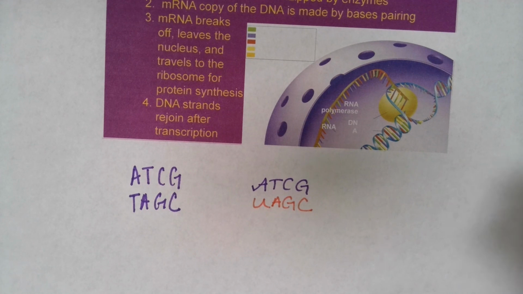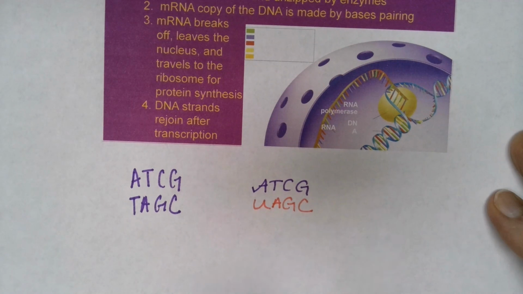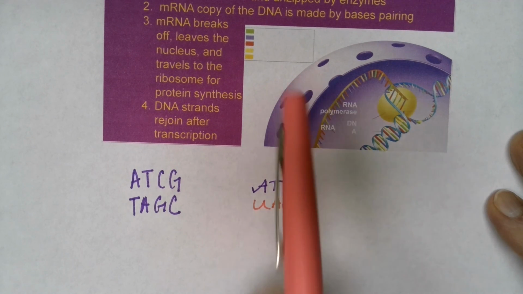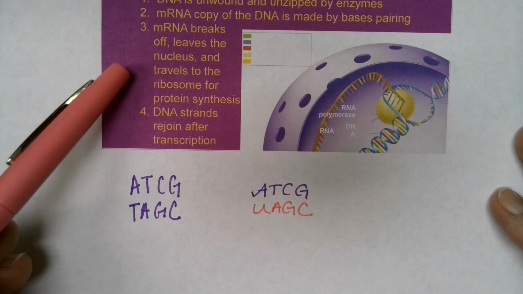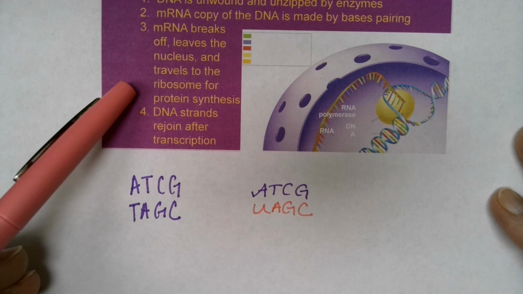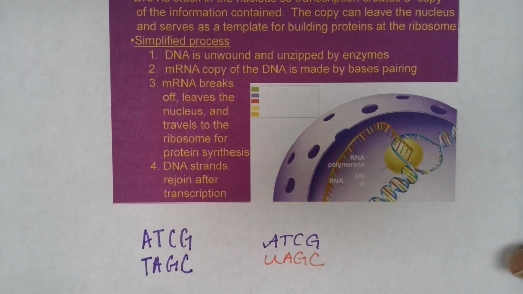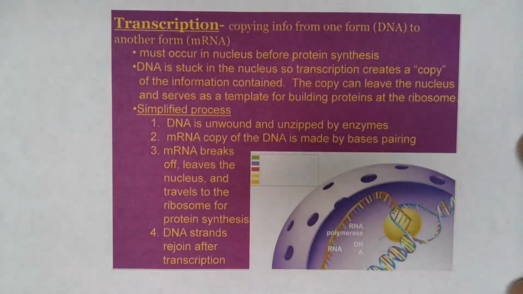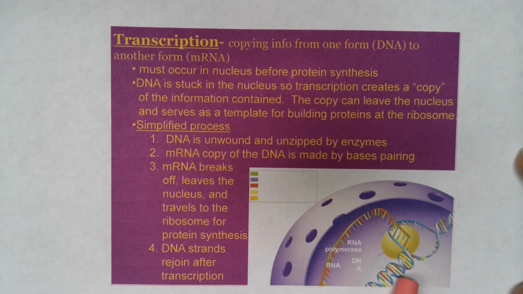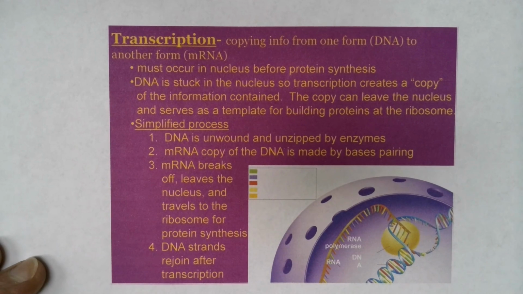Then that sequence of mRNA is what's going to leave the nucleus and go out of these nuclear pores. It's going to go to the ribosome specifically. That particular organelle is going to synthesize proteins, and then the DNA strands, let me go back to here, that we can see here, they're going to rejoin. Those weak hydrogen bonds are going to form again in the middle, and it's going to coil up again, following the transcription process.